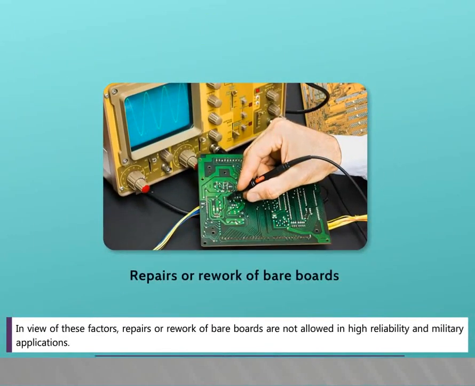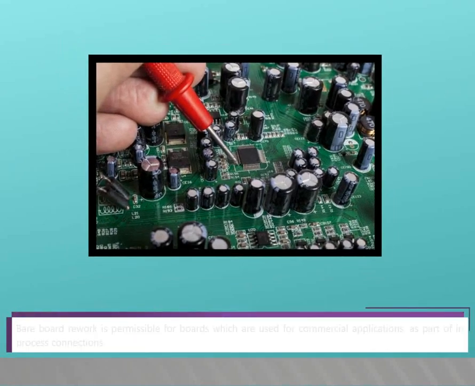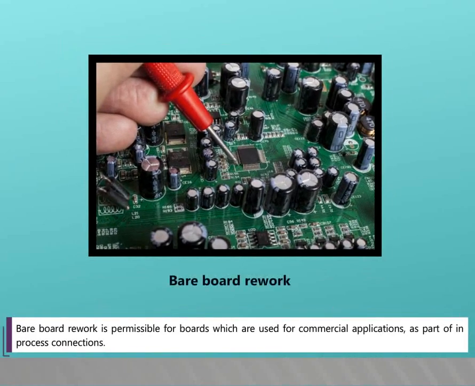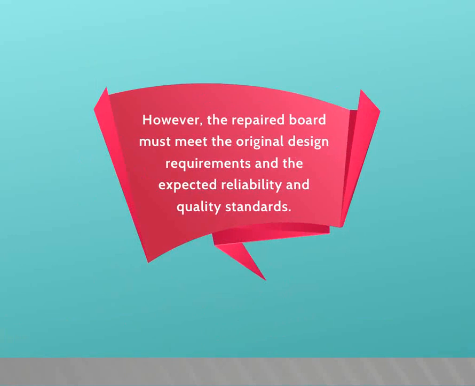In view of these factors, repairs or rework of bare boards are not allowed in high reliability and military applications. Bare board rework is permissible for boards which are used for commercial applications as part of in-process connections. However, the repaired board must meet the original design requirements and the expected reliability and quality standards.